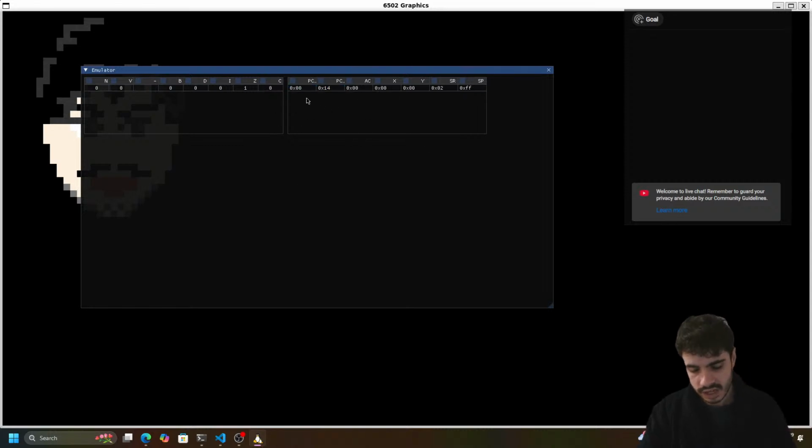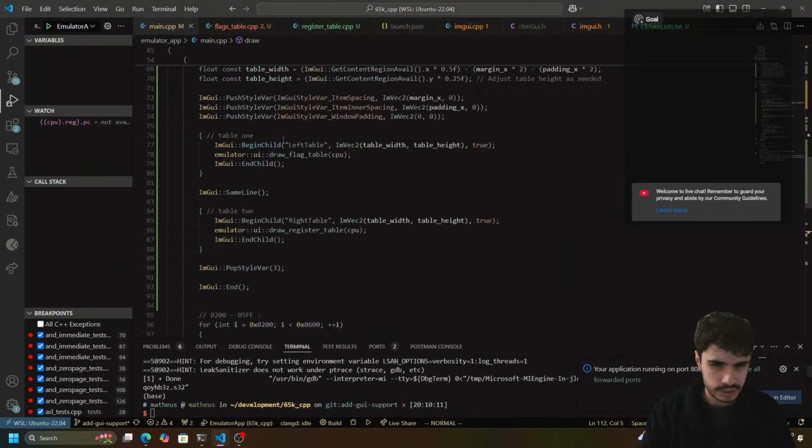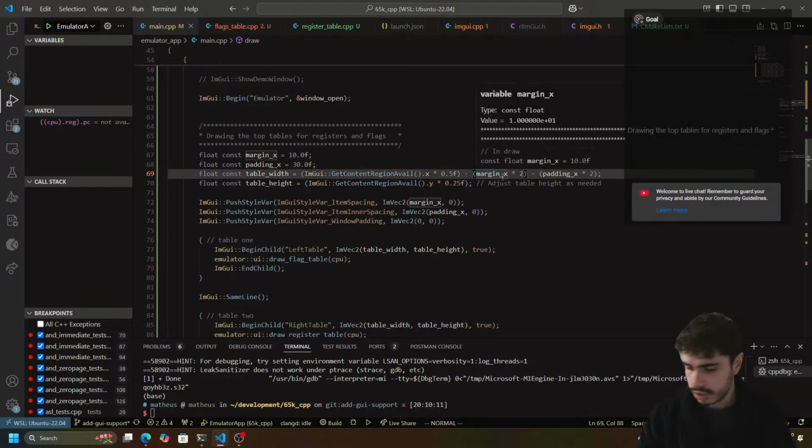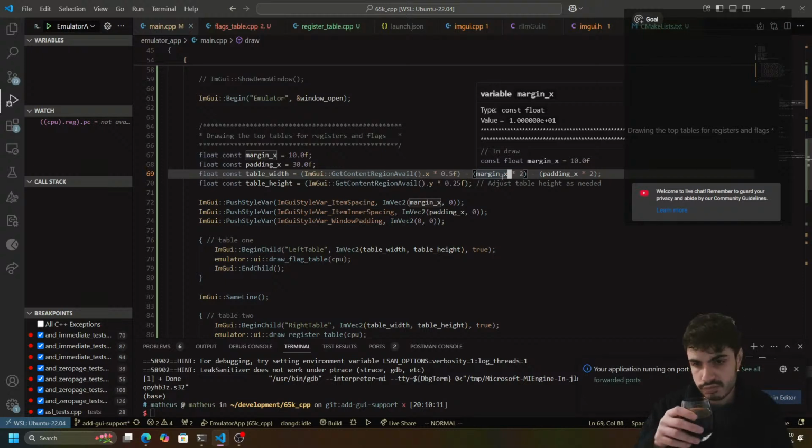But to work out the size of a particular panel, say the right one, you've got to take into account the styling variables. There is margin, there is padding, there is window spacing, and so on and so forth. But even with that, I'm struggling to get the right size. I tried GPT, and it didn't really work very well. I tried their docs and it doesn't really explain how you calculate the size of a child, for example. So I'm trying to brute force my way into the right size here.